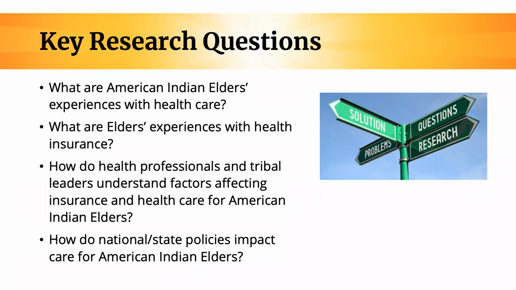The research questions of the study were: How do American Indian elders go about getting healthcare, and what are their experiences with healthcare? How do elders understand health insurance, and what are their experiences enrolling in and using health insurance? How do health professionals like outreach workers, healthcare providers and staff, administrators of health systems, and tribal leaders understand the factors affecting insurance and healthcare for elders? And finally, how do state and national policies like the Affordable Care Act affect services for elders?